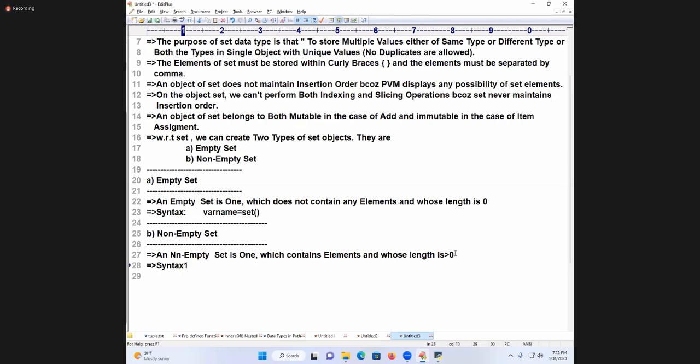Syntax number 1: variable name is equal to curly braces, value 1, value 2, and so on, value n. Carefully follow. Syntax number 2: variable name is equal to set of, object. Did you remember that? Tuple of object, list of object, like that, set of object.